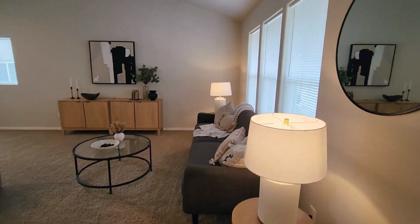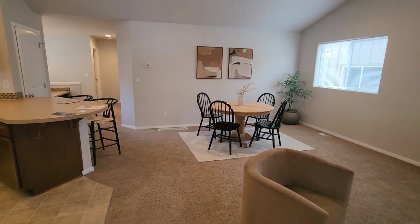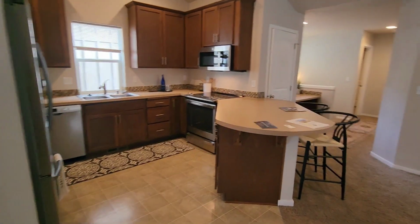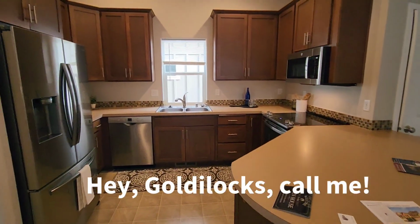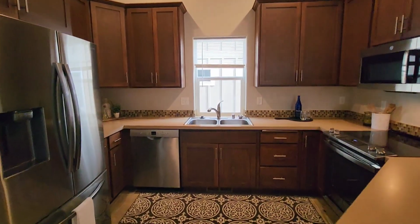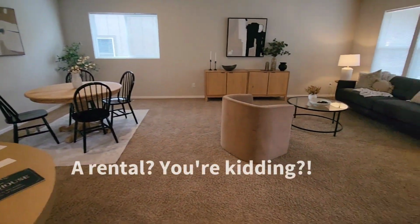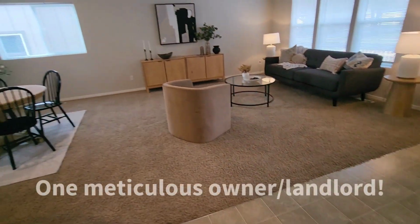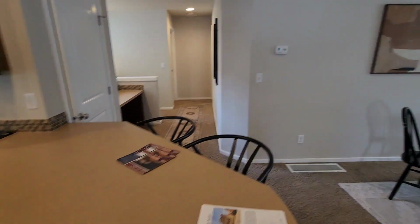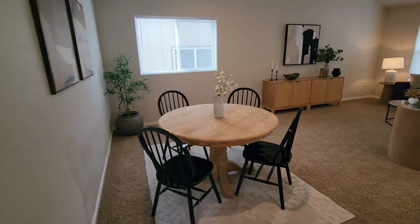So this home is actually a little over 2,100 square feet, and it doesn't seem to be too big or too small. It seems just the right size because of this big open area. All the appliances are brand new, have not even been used. This was a 2010 build that was used as a rental. And that's why the flooring is probably going to be something you're going to want to replace, and maybe get some countertops that are not Formica. And we have priced it to let somebody do that.